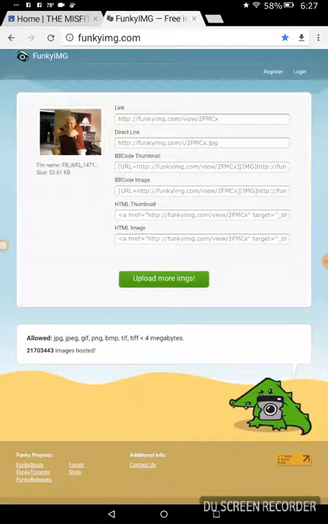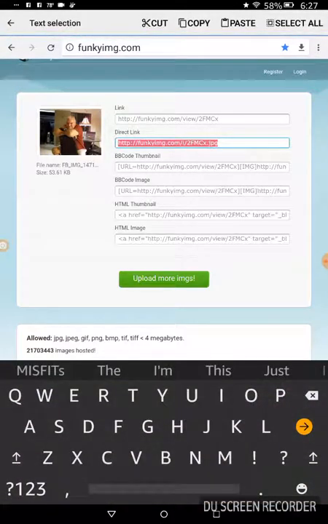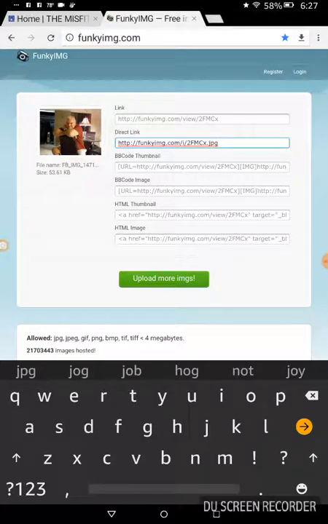And there we go. There's all those wonderful options as far as what type of hyperlink, web link, or web address to choose from. I use direct link. So I will highlight direct link. This option above comes up, cut, copy, paste, select all, hit copy. And now jump back on your web browser to the left.